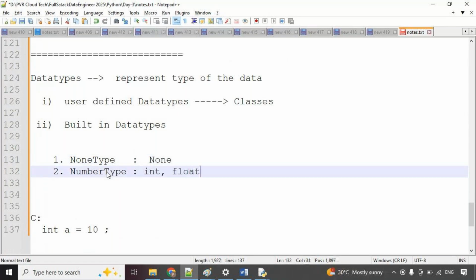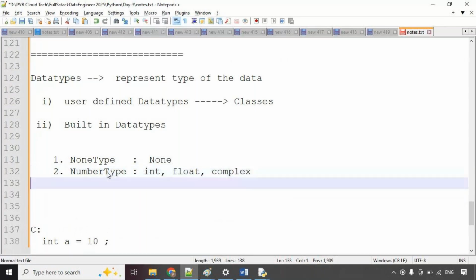int, float, complex. Another one is sequence: sequence of characters, string, list, tuple, bytes and byte array.